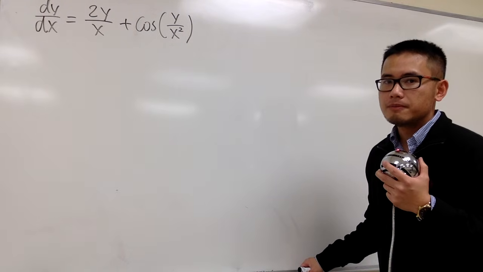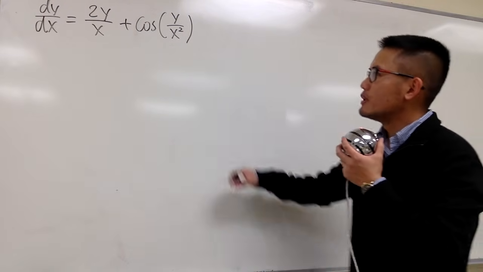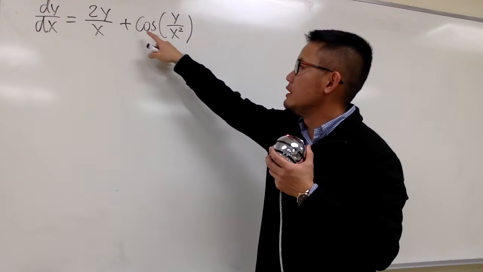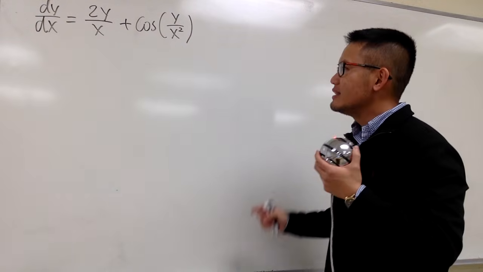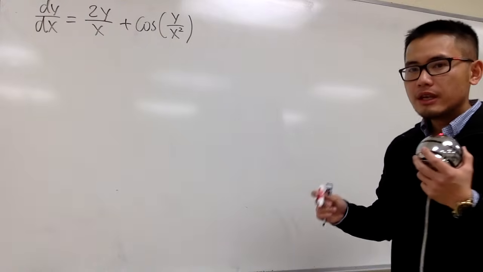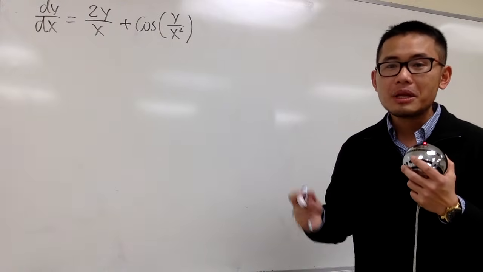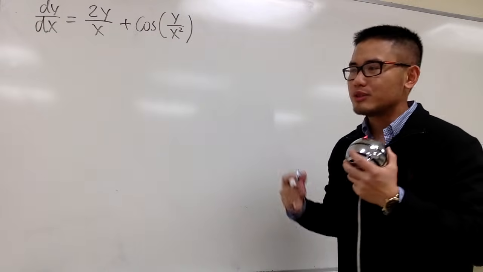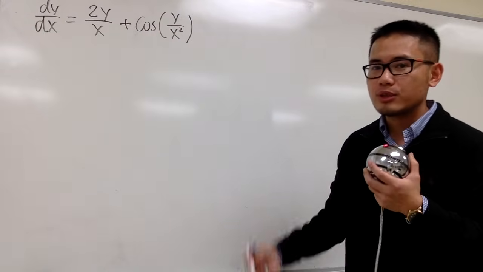Hmm, so what can we do right here? Perhaps the trouble is that you see we have the y over x squared inside of the cosine, right? So I think that is the trouble zone. So let's try to use a substitution. Maybe we'll be able to change this into an equation that's actually much more doable once we make the substitution.